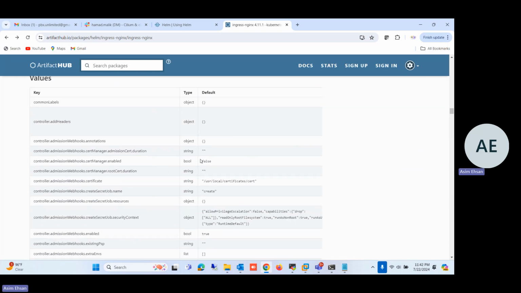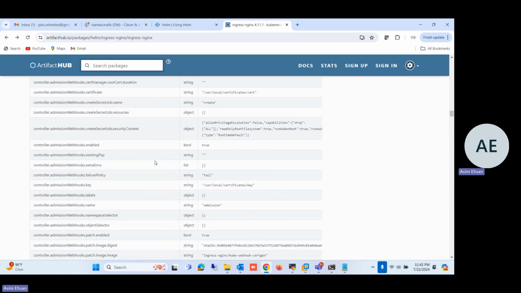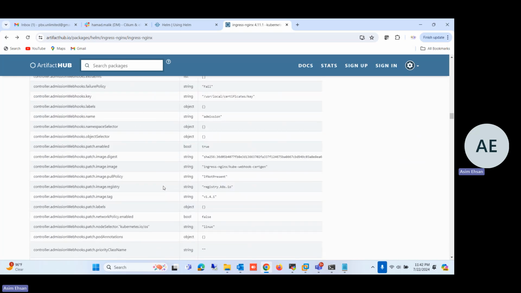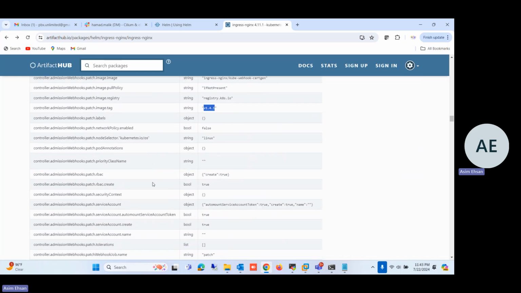I can show you, there are a lot of values. You don't need to change everything, but in deployment of a chart, you need to study all these values at least once. Like what image we are going to use as the reverse proxy. This image will be used. And what is the tag for the image variant? This will be the tag. So these are the values coming with this chart.